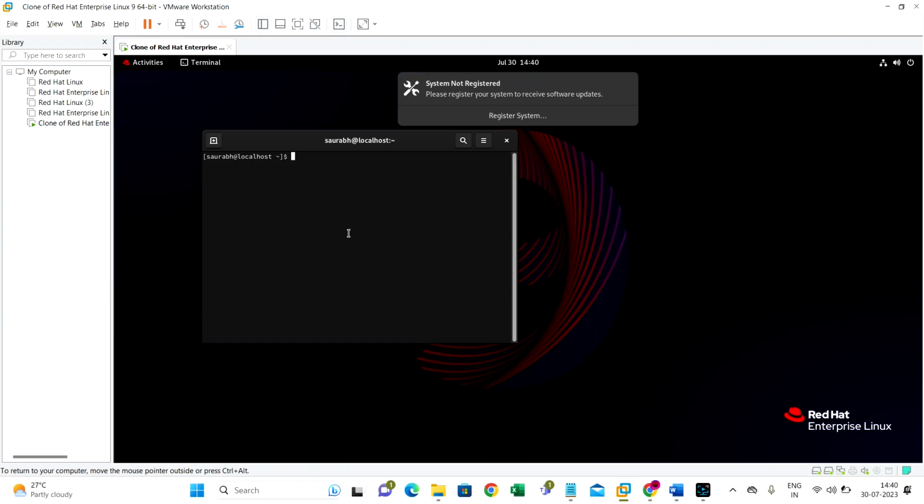How can we see the threads of any process? Let's run Firefox again.